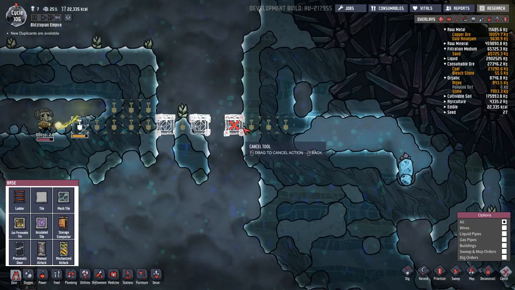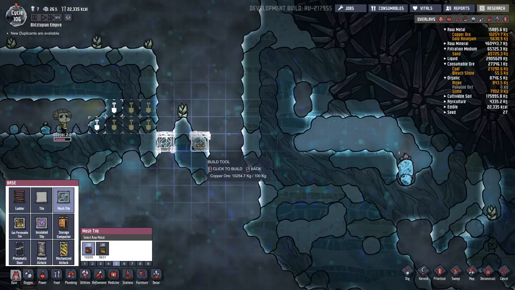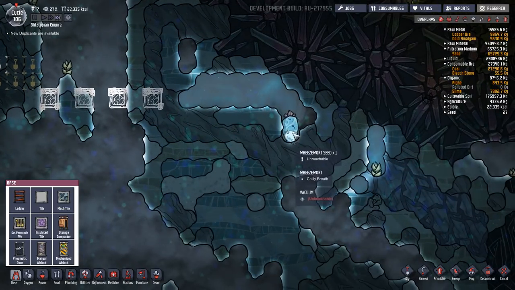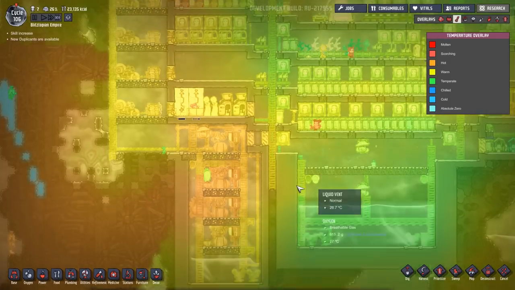I guess that's too high. Cancel all that. Mesh tile, one here, one there, one there, one there. And then we'll come in here and dig this up. Uproot! Let's check out how our temperature is working at home.